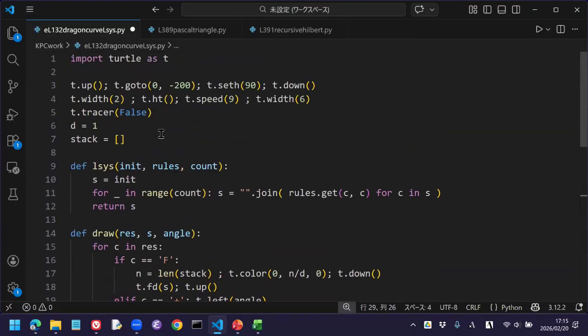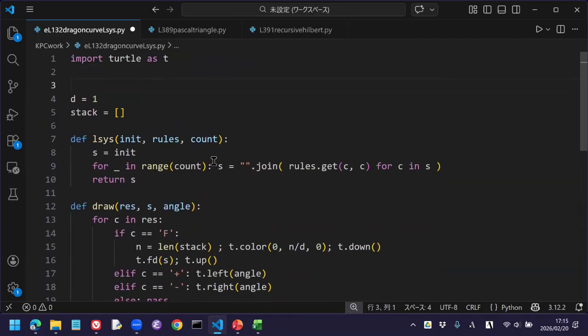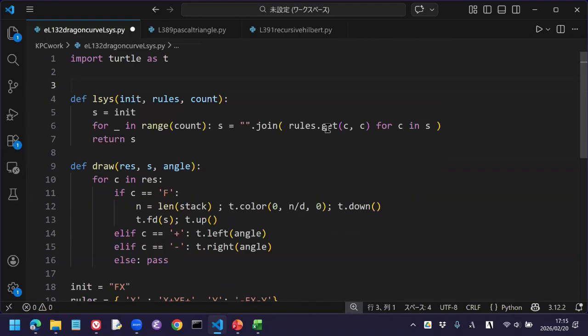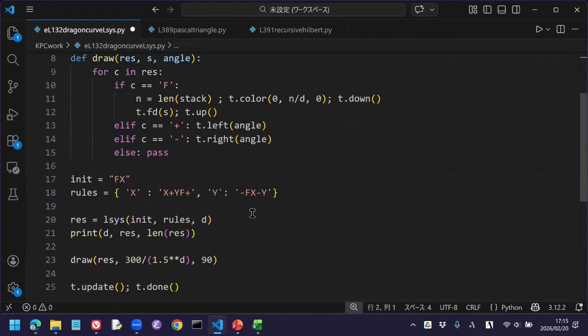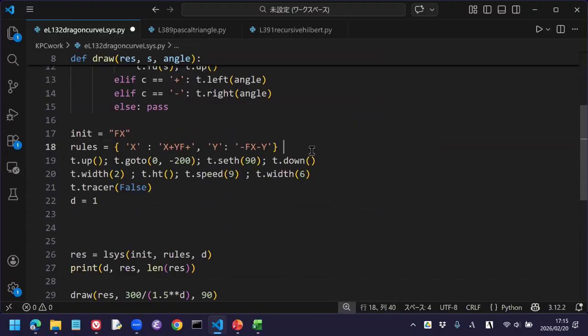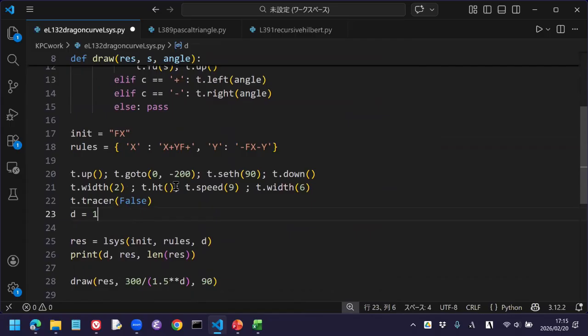So the starting is this. Let's move this down to here. We don't need the stack state, so we will just move these downward to print. Okay, let's start here. So the rules are this, and go to 0, 0. Let's start from the center, 0, 0.